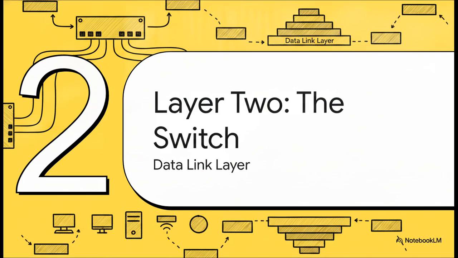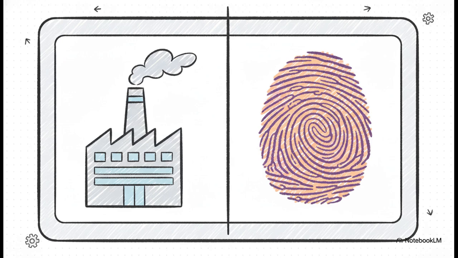Moving on to section 2, layer 2, the switch. Now that we know how to log in, let's transition into the local realm of the network. We're zooming right in on layer 2 of the OSI model, the data link layer, where the switch totally reigns supreme. Now, as you probably already know, to understand how a switch works, you have to look at how it identifies devices. It does this using a MAC address.